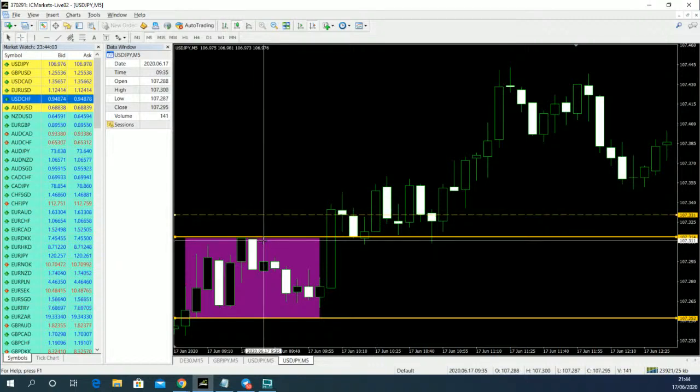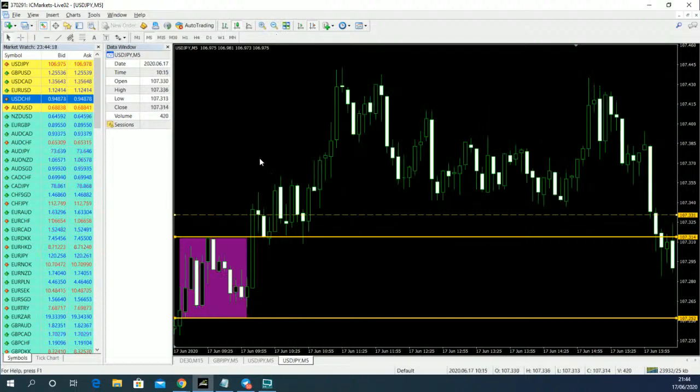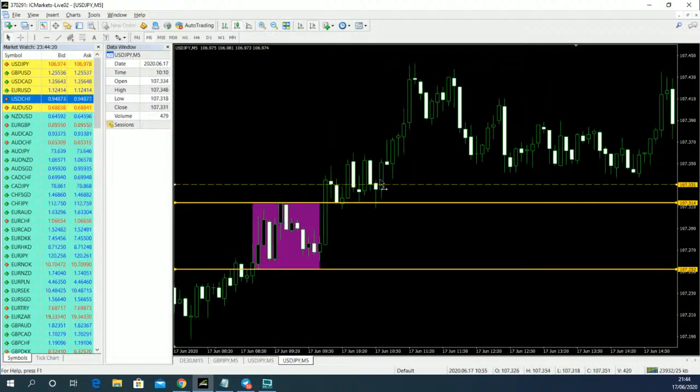So let's measure that. We put our ruler on that spot and measure it to the bottom of it. That's very small. 6 pips. Yeah, that's quite small. Wow, that's small. Okay, so 6 pips is our target. So TP1 is 6 pips. TP2 will be 12 pips. TP3 will be 18 pips, and so on and so forth.